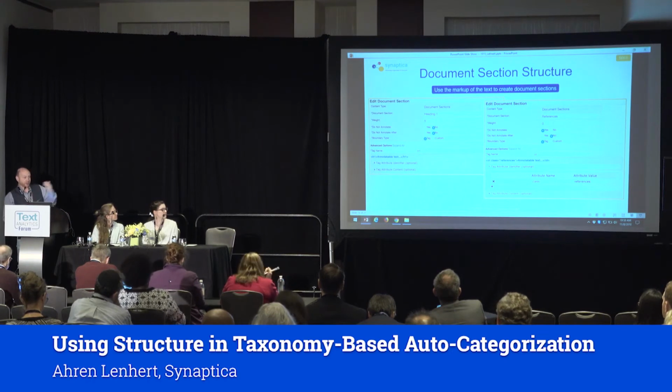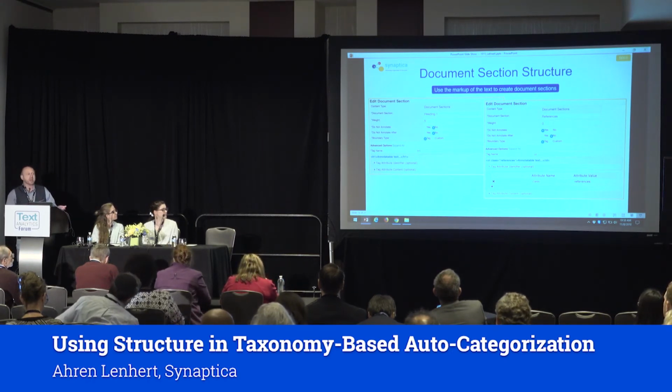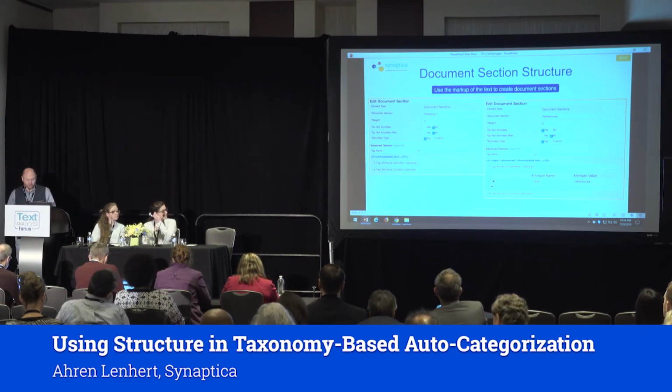Then if I start to put these things together, I'm saying if you're finding this term in this document section, well, we're probably going to weight it a little more heavily. A heading is important. Search engines do this. They typically weight titles and names and headings more importantly than the body of the document.